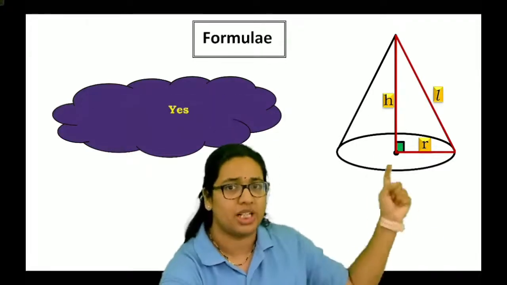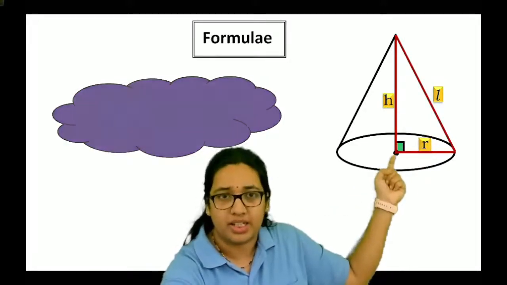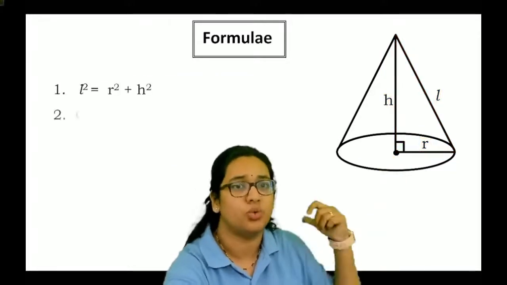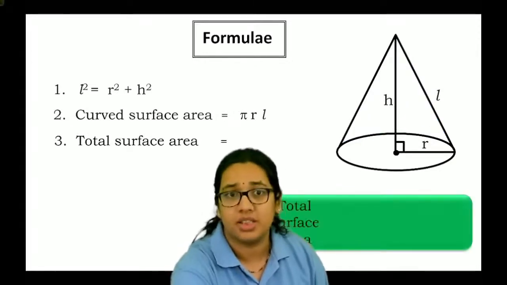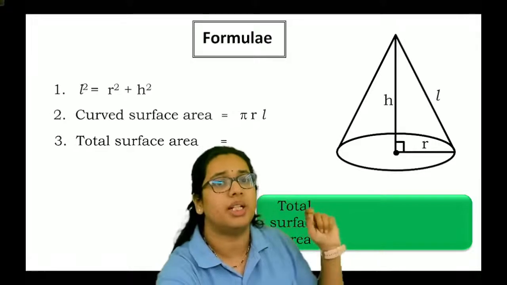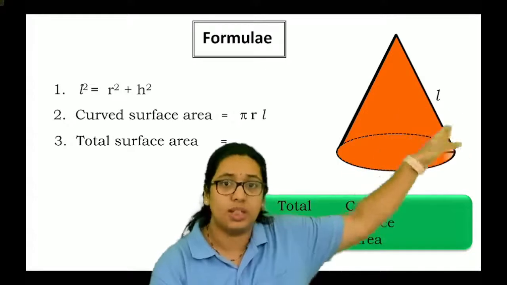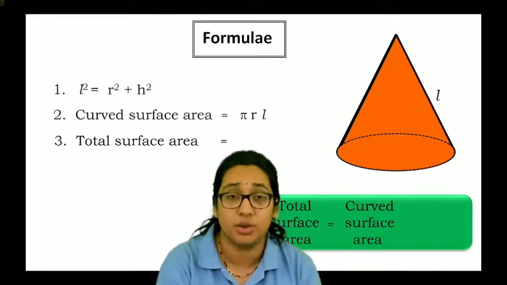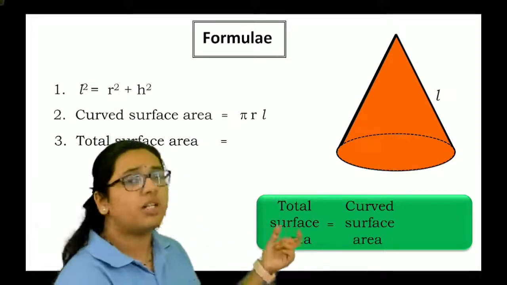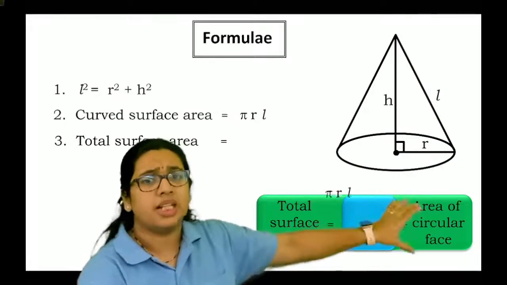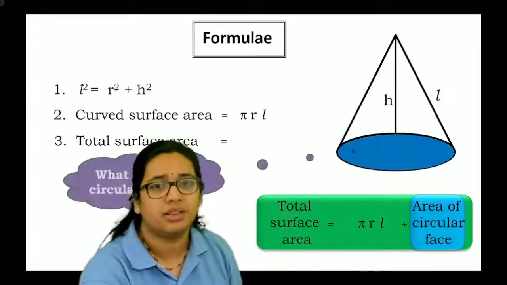Using Pythagoras theorem, we can say that hypotenuse, which is nothing but the side opposite to 90 degree, hypotenuse square is equal to first side square plus second side square, right? And what will be the curved surface area? For curved surface area you will get the formula pi into r into l, that is pi into r into l. This slant line we are going to consider, it will be your curved surface area. And total surface area is nothing but curved surface area plus area of the circular face. But for a circle, what is its area?